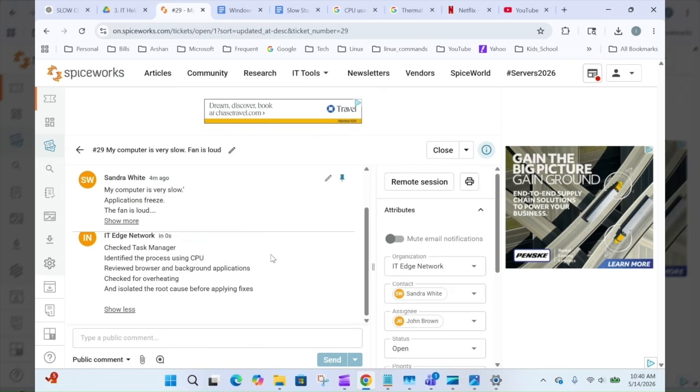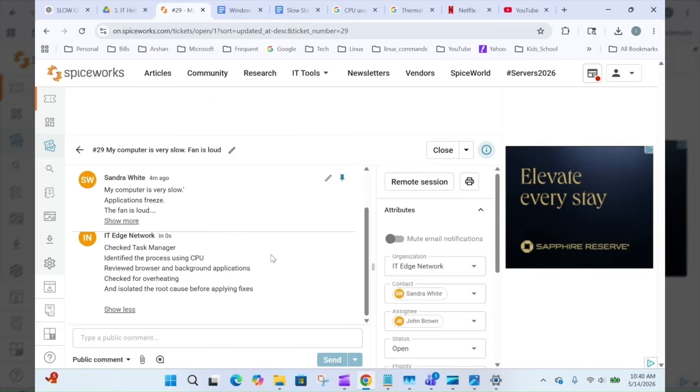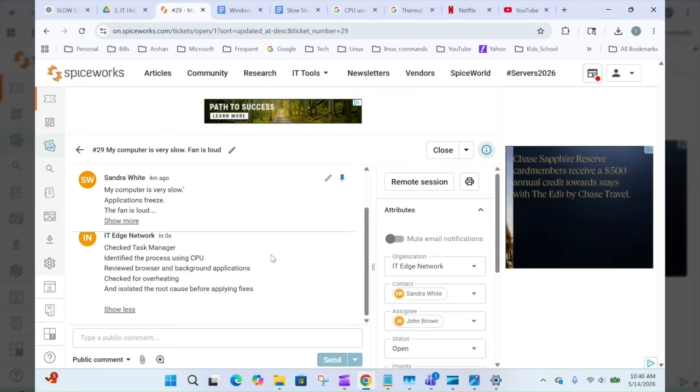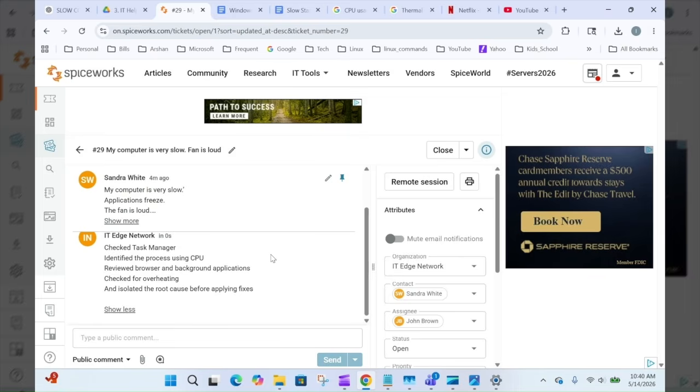So there are other things that can cause this, but I'm not going to go into detail. I'm just covering the basics. I'm going to go into details in other tickets. What else can cause this? But if you do all these steps we just did, you should be able to resolve the issue. It's one of them basically. So yeah. And obviously, if it's a hardware related issue, then you will be replacing it and all that. So that's a different topic. But at least we isolate and we identify it, right? And then tackling it, that's a different topic and maybe a different video.